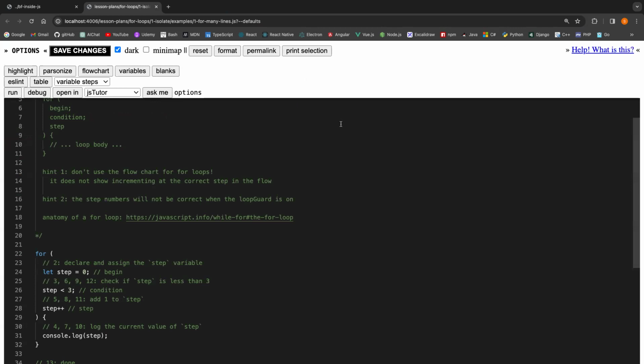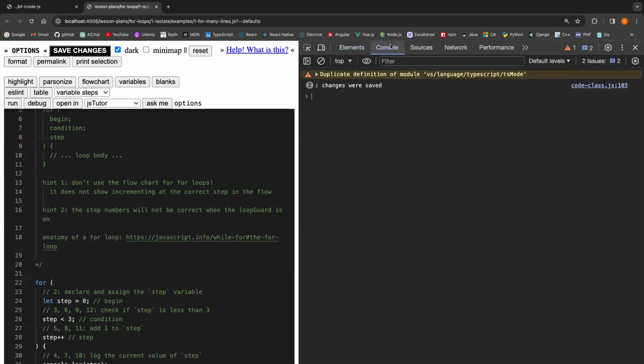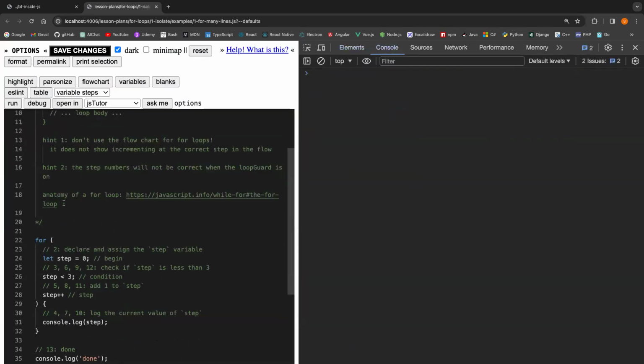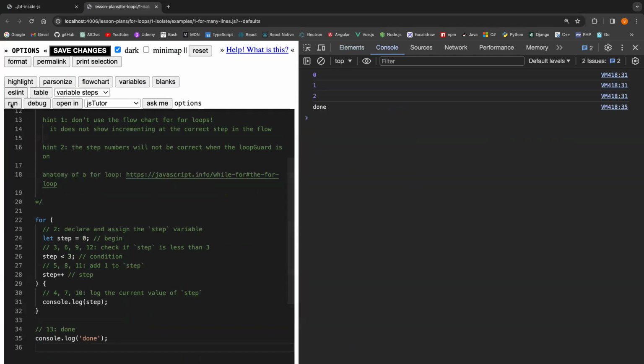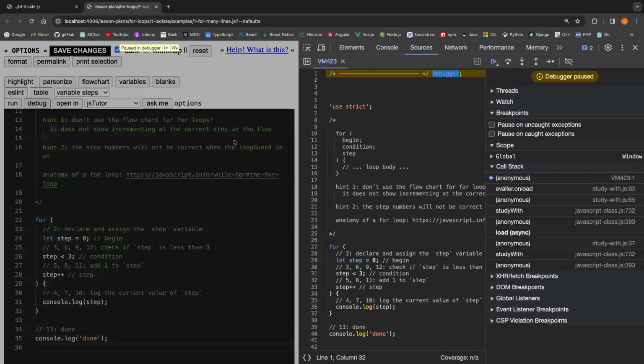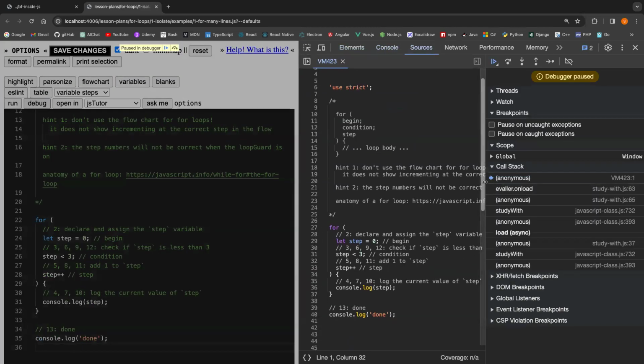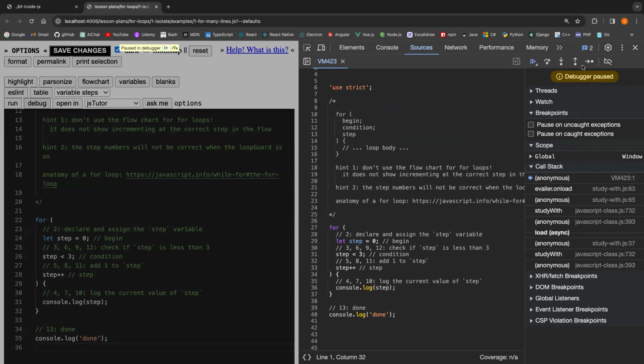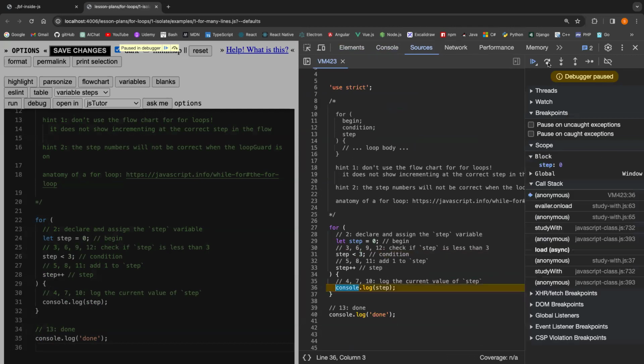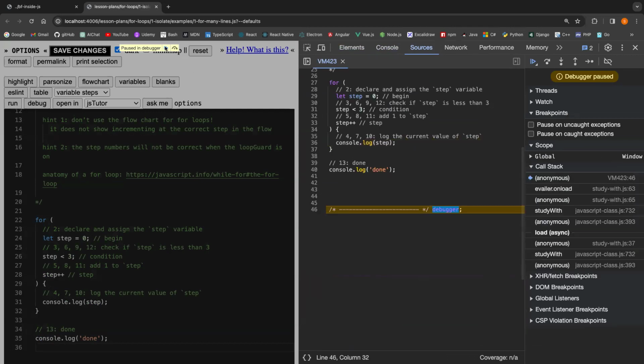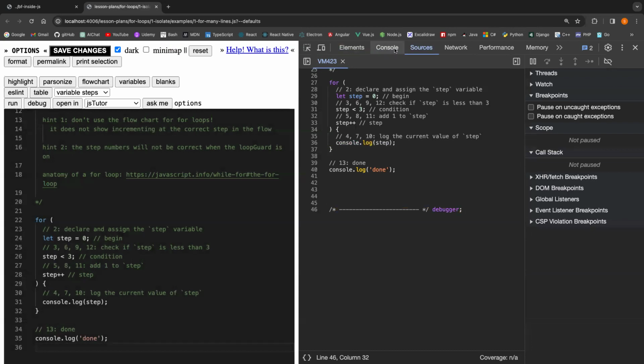Now, if you want to open your DevTools, you will not click on the black area. You need to click on the white area, right click, inspect, voila. You go to the console, just like a normal one. If you want to run this code, you click on run, and voila, it's working, as you can see. If you want to debug your code, you click on debug, and voila, it opens in debug mode. Of course, I've explained the debug for you in detail last module. And here you can use step over or step in, and you can debug your code. Click, voila. That should be simple.